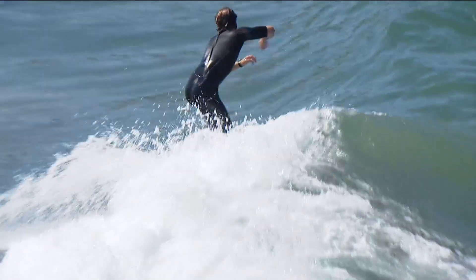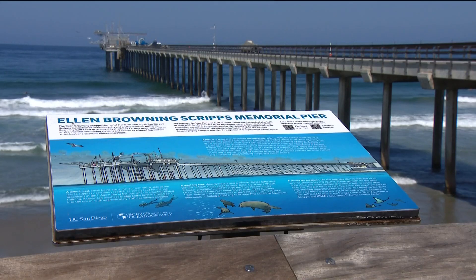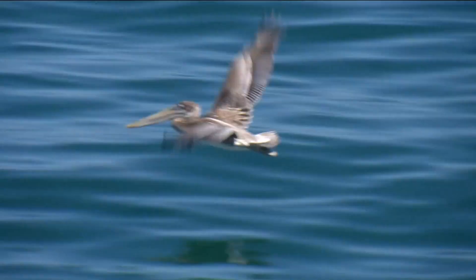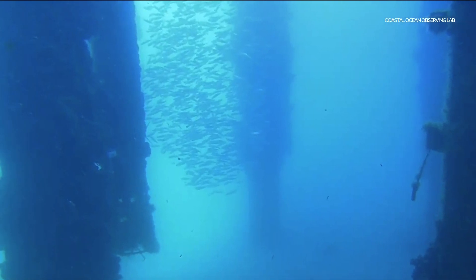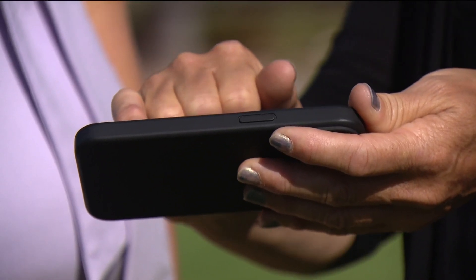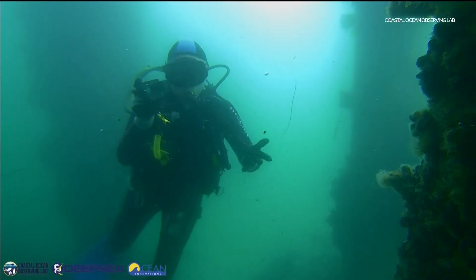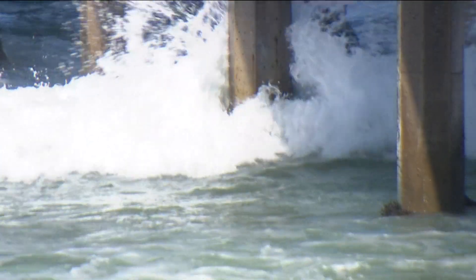In today's Earth 8 report, we're showing you the latest live technology on the Scripps Pier. Here at La Jolla Shores, your eye is not only drawn to the waves, but probably to the Scripps Pier that jets out over the ocean. While everything above water can be captivating, what's going on underwater is just as important and beautiful. And now anyone with internet can get a glimpse, thanks to the live stream of a high-definition camera set up on one of the pilings of the pier.